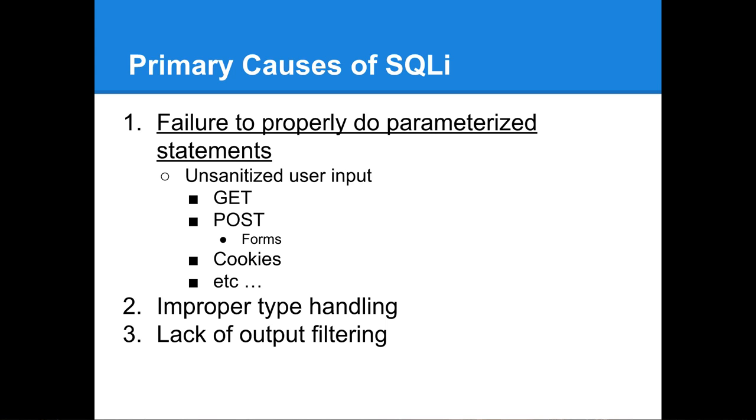Second, related cause of SQL injection when parameterized statements are used is an improper type handling. If the developer fails in some way to handle the type correctly and ends up implementing the parameterized statement incorrectly, this can introduce, theoretically, a SQL injection vulnerability. And third is a lack of output filtering and error filtering to deny attackers introspection on the backend database interaction of your website.